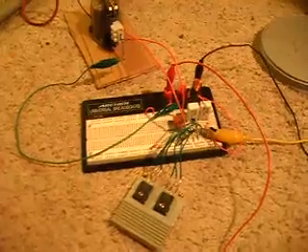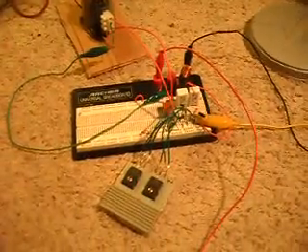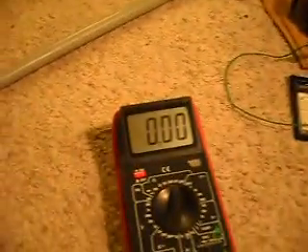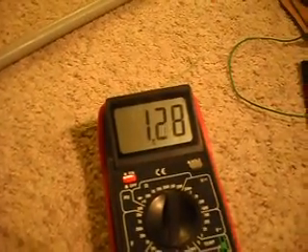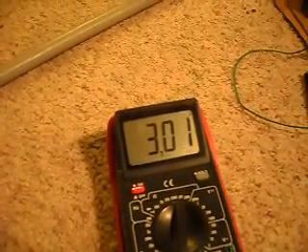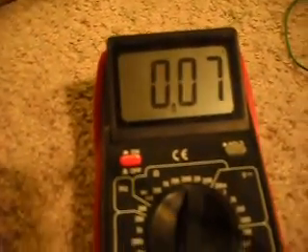Turn that on. Now one of the problems I've been having is that that LC circuit — that resonant circuit — it doesn't start oscillating unless it's perturbed. So I have to perturb the system and then those MOSFETs will take over and drive the LC circuit. So I have to look at the ammeter and make sure it's not drawing too much current. I'm going to turn up the voltage here. I have to perturb the system by shorting the gate of the MOSFET to ground — and now the current has dropped down to 70 milliamps instead of 3 amps.